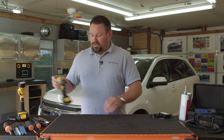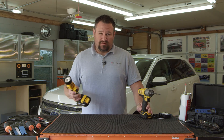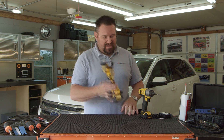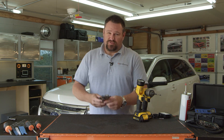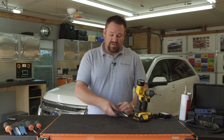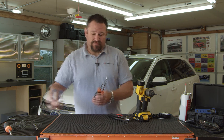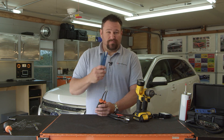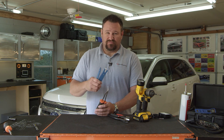Now let's look at a couple of tools that you may need to perform the installation. Definitely a drill, Phillips bit, 7, 8, or 10 millimeter preferably depending on the vehicle. A flashlight as well. Crimpers, pliers, and strippers will also help perform the functions needed depending on the wires you're using. Pry tools and pry bars — pry tools should be preferably plastic.